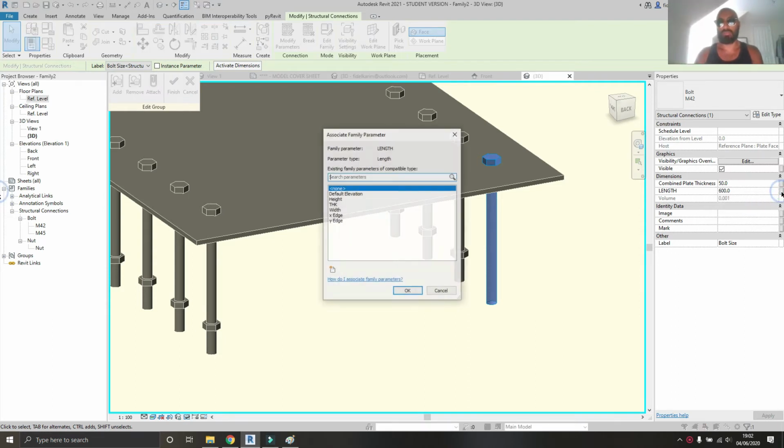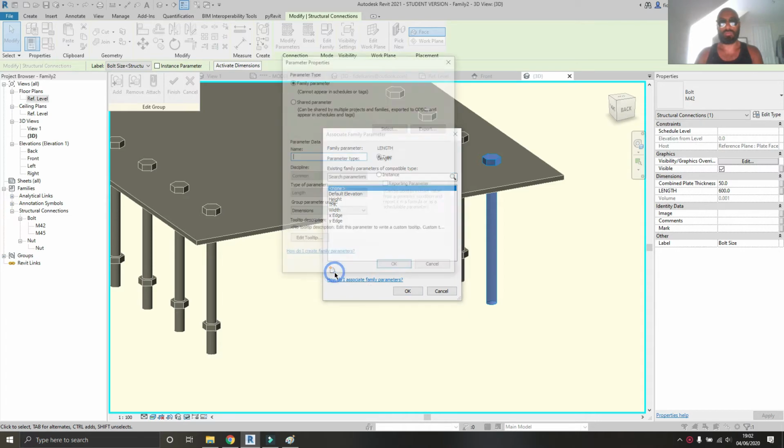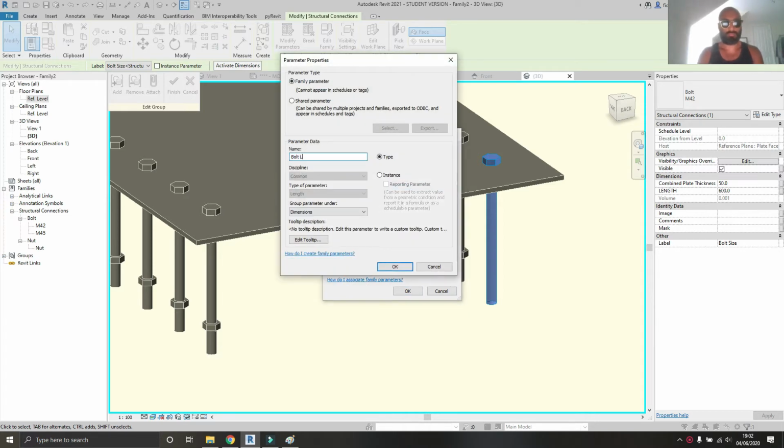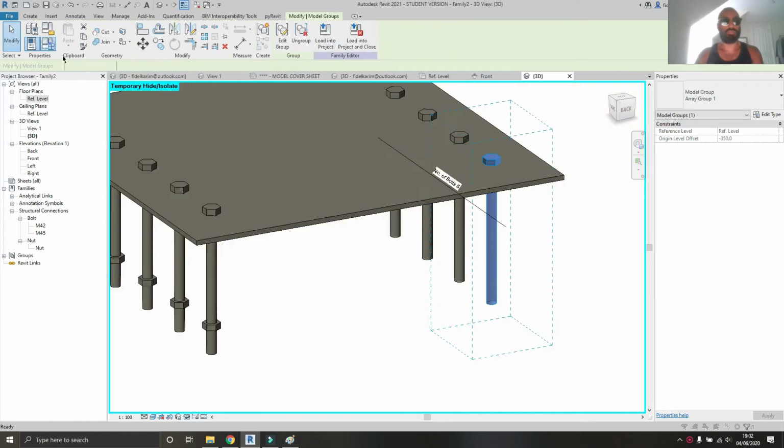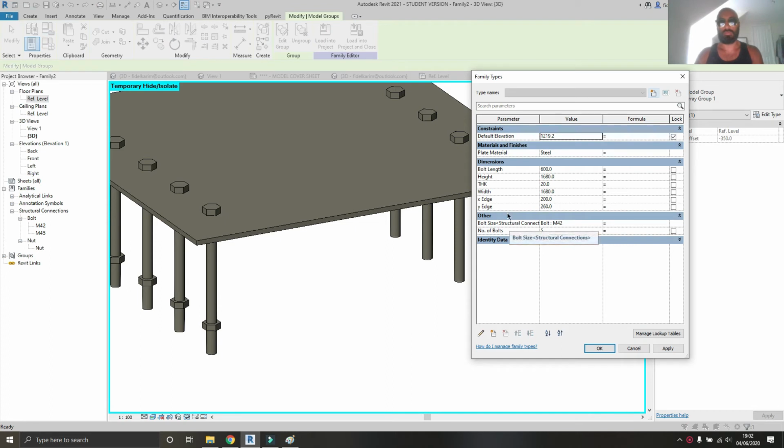And the length, I'm going to add a new one, call it bolt length, new parameter. Say okay, finish, come here, move the bolt length to the bottom, and we're going to take the combined plate thickness.